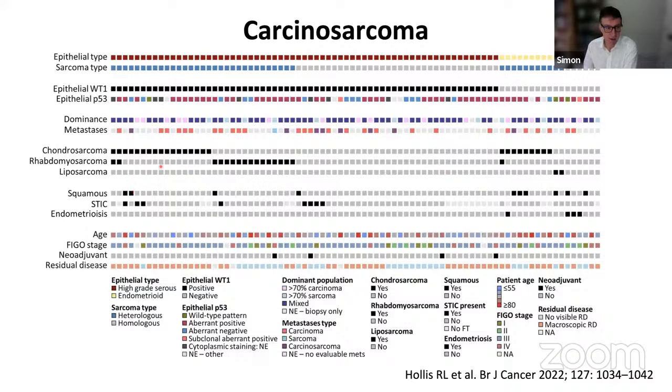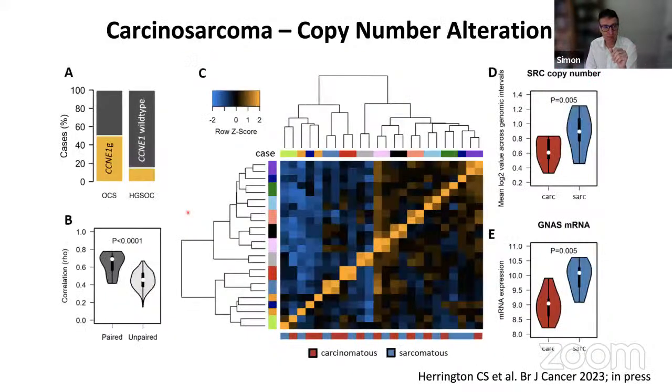Here's the squamous differentiation, and just draw your attention to this one here. So this is a WT1 positive high-grade serous associated carcinosarcoma with a serous tubal intraepithelial carcinoma, a STIC, and it also shows squamous differentiation. So this is well recognized in other sites that squamous differentiation can be a feature of metaplastic carcinomas, which is what these are. And so if you turn that round, squamous differentiation does not automatically make a tumor endometrioid. So I think this is really just the landscape of what we saw in our cases.